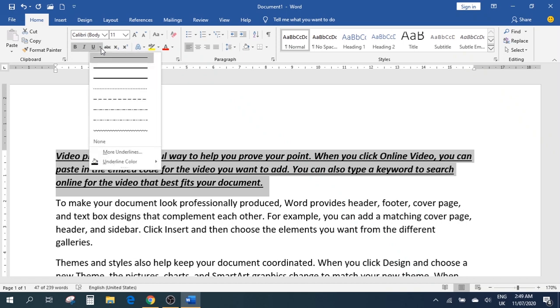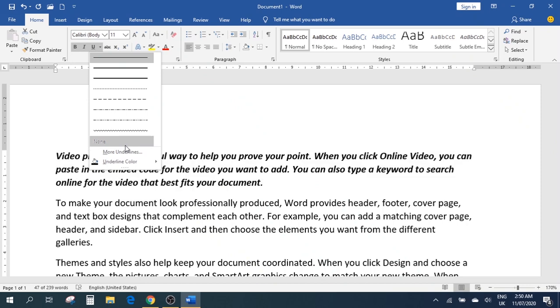So if you click on this, here you have different options to use different types of underline. For example, you can use a single line, double line, a thick line, dotted line, different ones over here. And for example, if you want to use this one, we can use this.